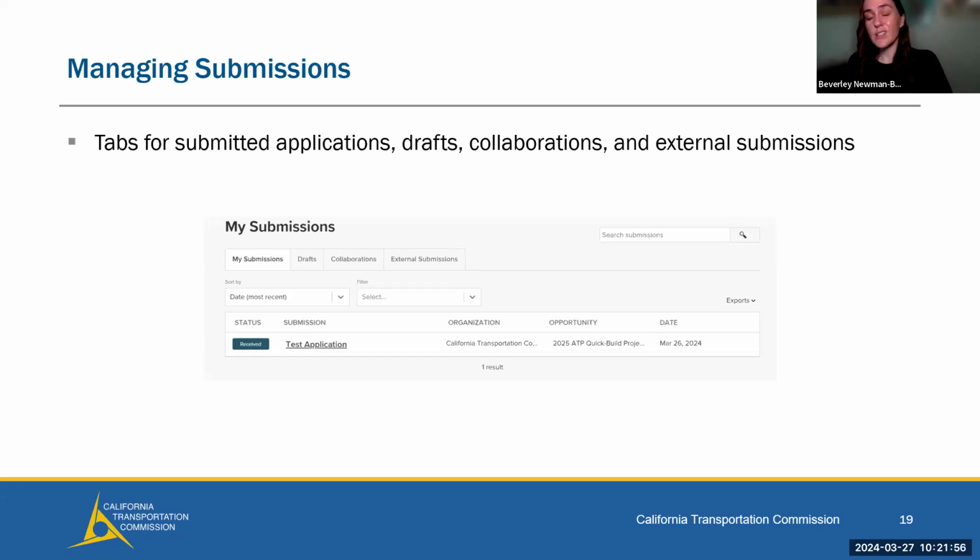So we're not actually going to go through external submissions because it's not really relevant to us. But in case you're wondering what external submissions is, if in your overall Submittable account you're tracking other grant programs, not our programs, something else, and they have a different application platform, it's a place where you can track those as well within Submittable, if you're as an organization trying to keep everything organized in one place.